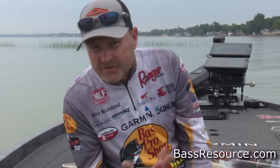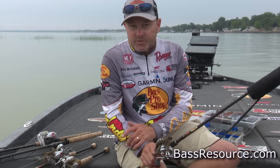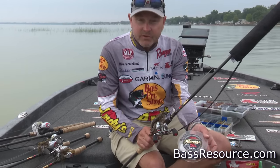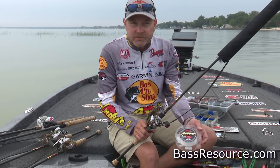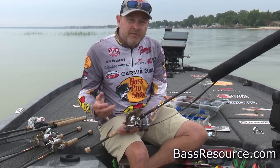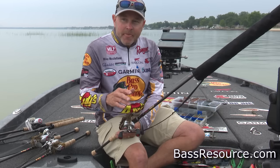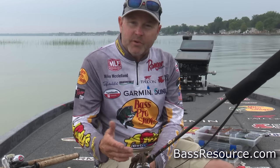When it comes to rods and reels, my jig fishing doesn't vary a lot through the course of the year. Ninety-nine percent of the time I'm going to be throwing two different rods — I'm either going to be throwing a Falcon 6174. Generally in the fall I'm still going to be throwing Sunline Shooter. It is the fluorocarbon that has the absolute least amount of stretch and is the most sensitive. During the warmer months and in the fall you can definitely use the Shooter and have maximum success. On line size, typically in the fall I want my rate of fall to be a little bit faster sometimes, because a lot of times when you determine the depth those fish are at that thermocline, they'll bite that bait on that initial presentation. So a lot of times I'll back down to 16-pound Shooter in the fall because I want that high rate of fall, especially when I'm throwing a three-quarter or one-ounce football jig.